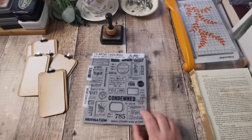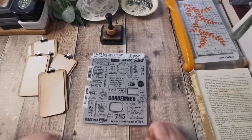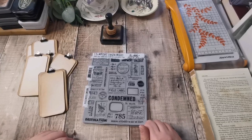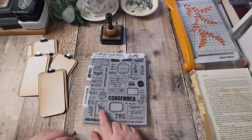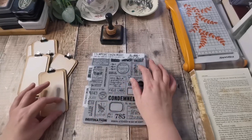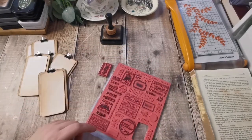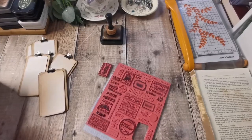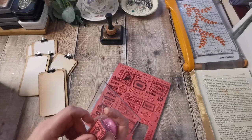Right, so I'm just going to put a Tim Holtz stamp on. Oh, spoiled for choice, really. Just want something small. Do I just want a number? I mean, I keep being drawn to the bird. What about the botanical? I suppose we could do that. Let's do that. Let's get my little stamp in. Yeah, I might as well do it on the big one.